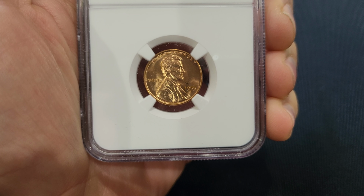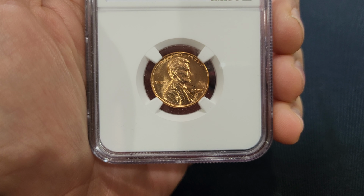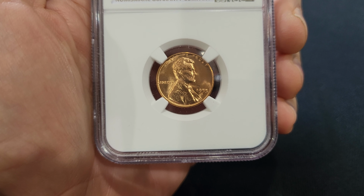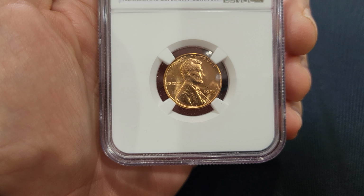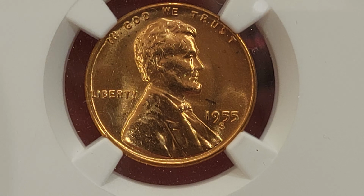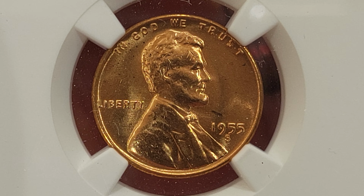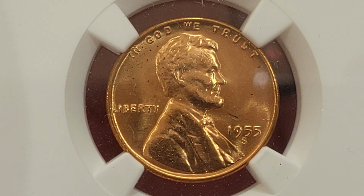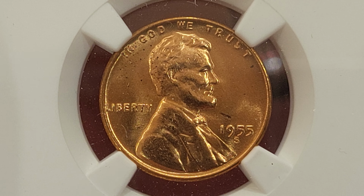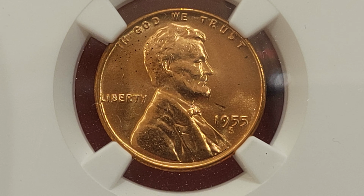I don't know how into varieties a lot of you are, but an RPM stands for re-punched mint mark. Up until the 80s, they would take the die occasionally after it was worn, and then they would polish it and continue to use it. But sometimes when they would polish the die, the mint mark was more shallow, and they would have to take a little anvil and pop it back in there again. So it would be a tiny little S. They'd use their hammer and pop that S back into the die again. After doing this repeated times, you would see the ghost of the prior mint mark that was left from the original die polishing, even though it was mostly polished out and it was still there. Anyway, that's the long way around.